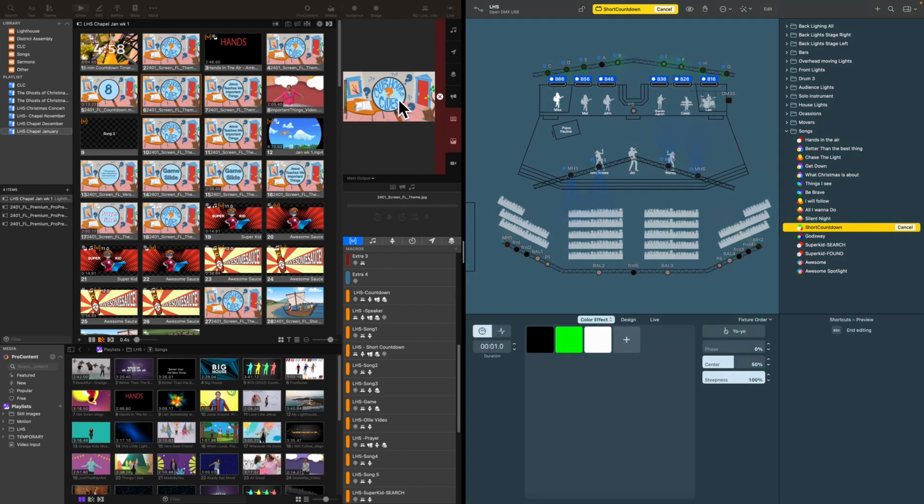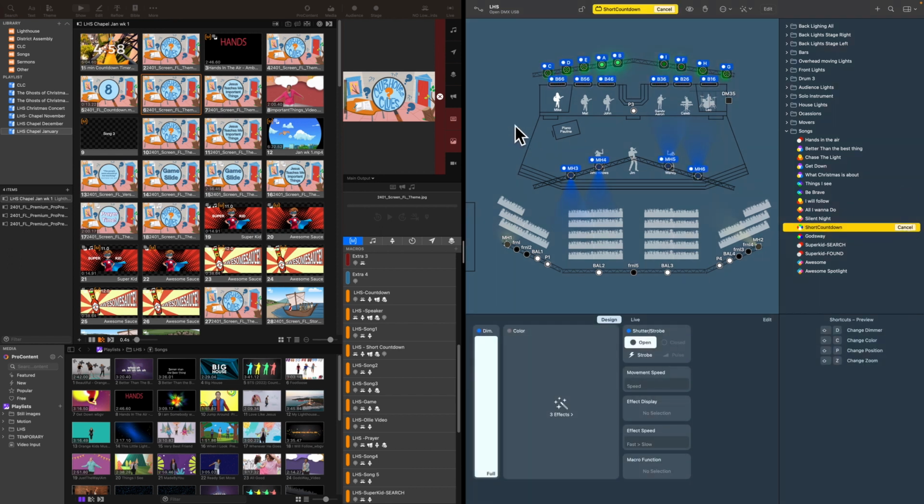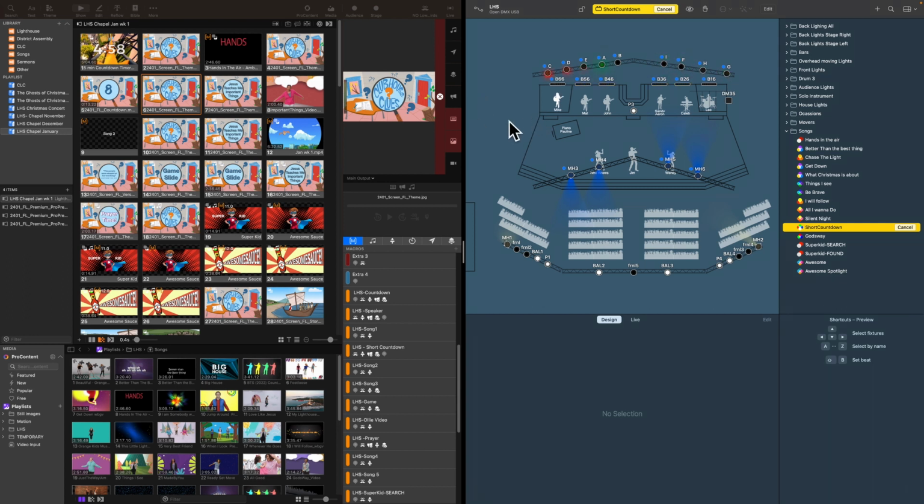Since our colors are like blue and orange, if we simply turn that to blue, and you just look up into the room on the stage, because as long as everything's turned on, all the lights are flashing, we can say, yep, that looks pretty good, and you click Update. But that did not change these colors here, so we're going to click Edit again, click off of all the lights so that way they're deselected.